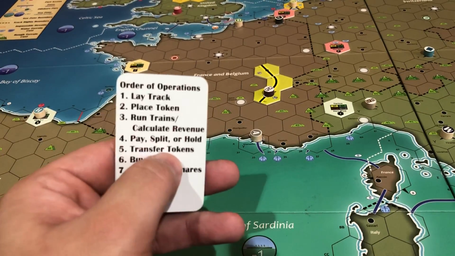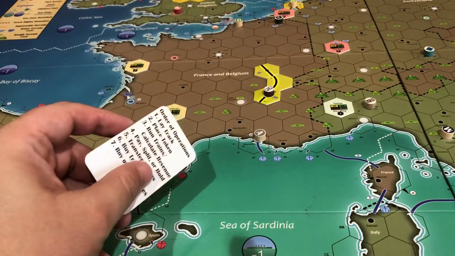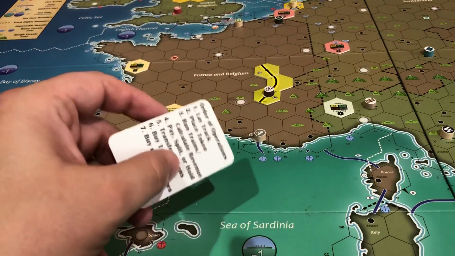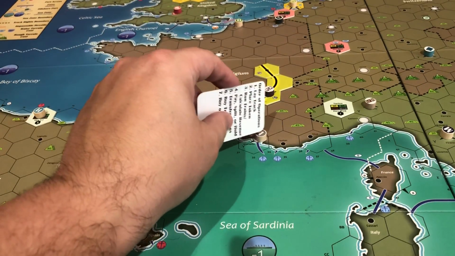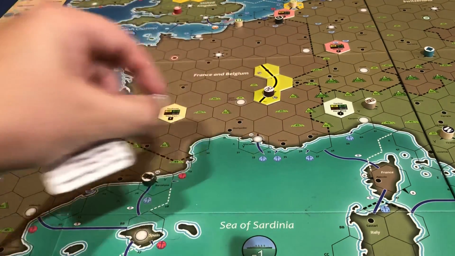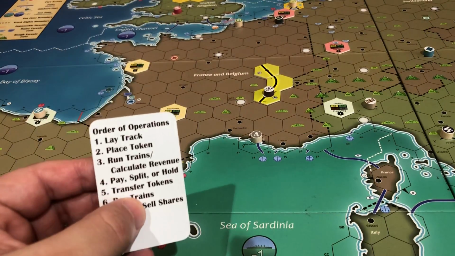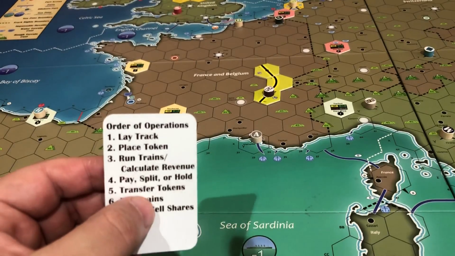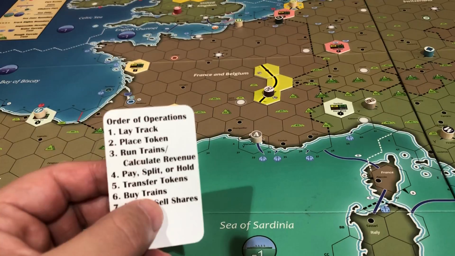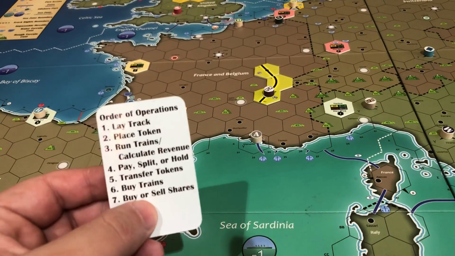Transferring tokens just simply means, so let's say I own both A and PLM, but A is blocking my PLM company from being able to go through the port. What I can do is I can transfer this and say PLM is going to buy this token, and then I basically take this off the board and replace it with a PLM token. That's what transfer means, and you have to actually pay some serious money to do it, but when you do want to do it, it's worth it. In the beginning of the game, you're never going to worry about that. Buy trains, ding, ding, ding, that's the big thing.